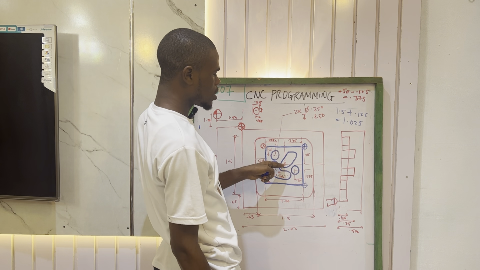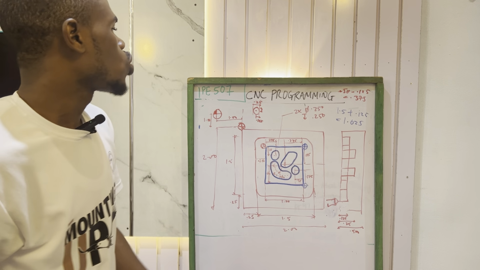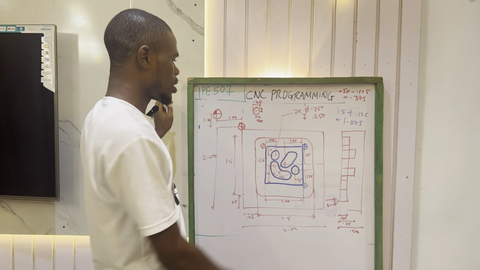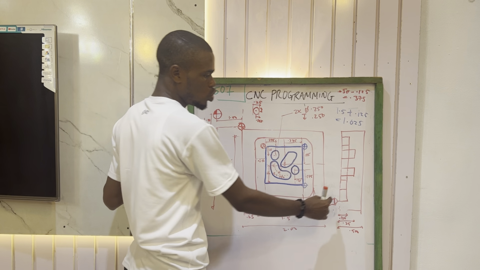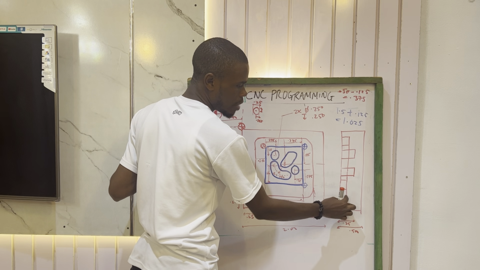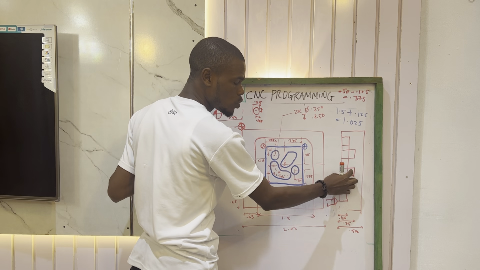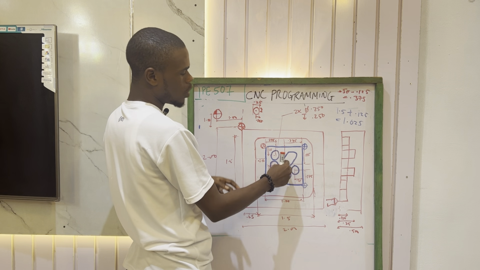So we want to start from this C, then we'll do it up until this point. This is where circular interpolation comes in. So we have to first of all locate this particular point. But after we have located it, then we drill. The depth of this slot is the same depth that it has with this other one. It's not the same depth as the hole. It has the depth of 0.125. So after we have drilled, then we now circular interpolate.